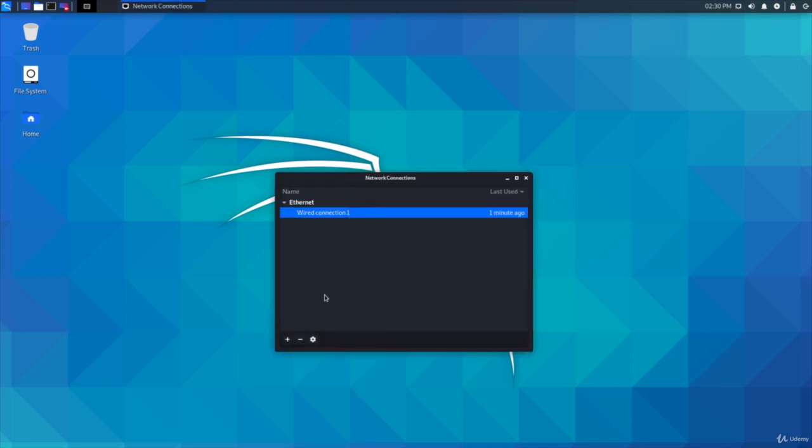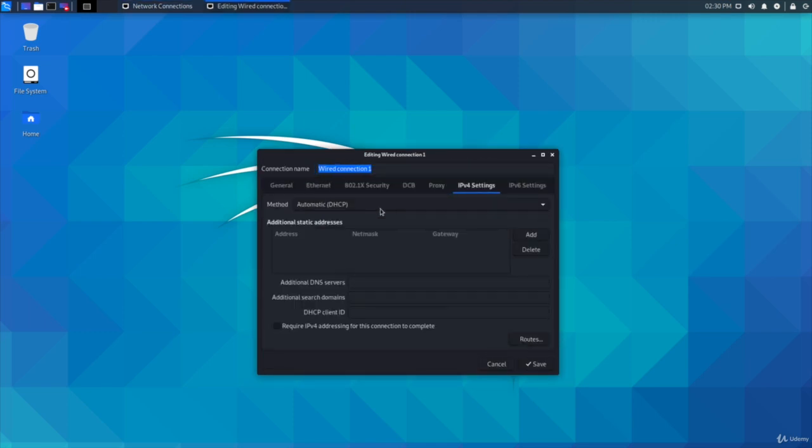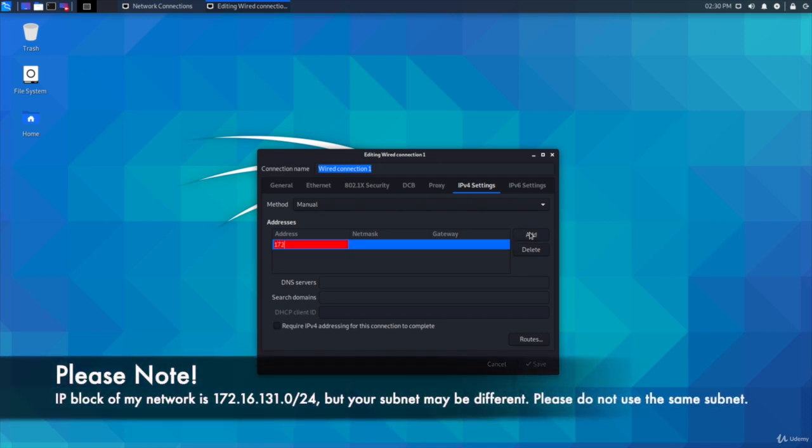Now click the wheel icon under the Wired tab. Okay, I go to the IPv4 tab to set the IP manually. Click the Manual option. I'll choose an IP for the new Kali. Now, the IP block of my virtual network is 172.16.131.0/24.